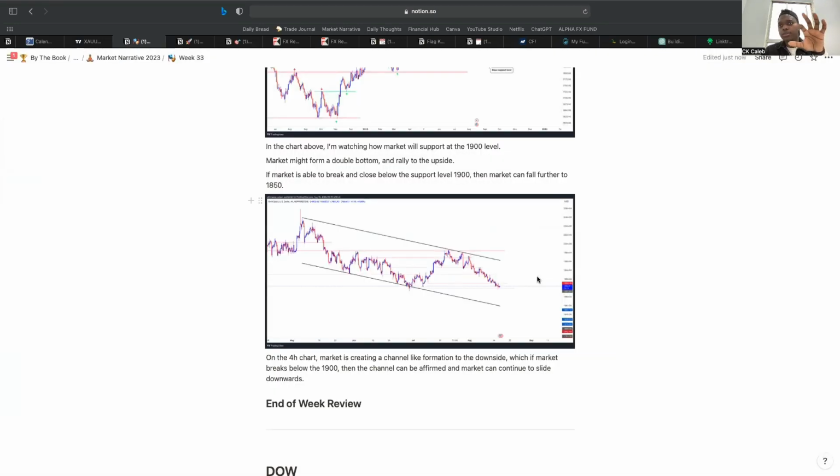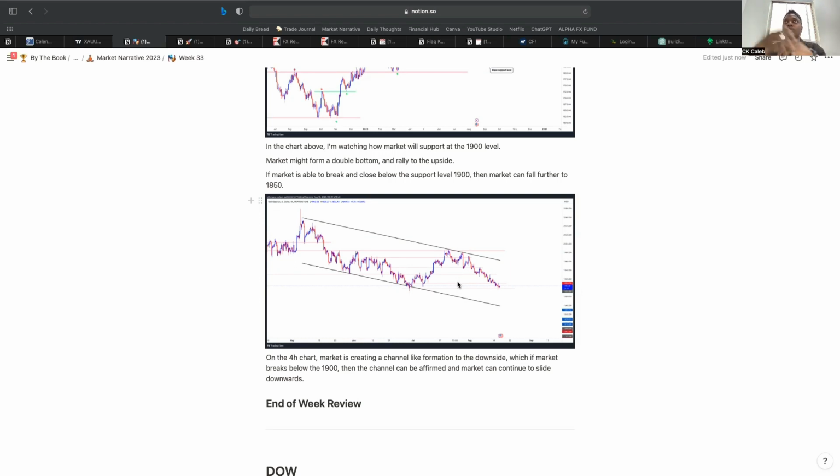As a rule of thumb, something that I normally do just to help you guys when you're writing, is I normally like writing both sides of the story. Every story has two sides of the coin. There's the side that the market can go down, so I always like writing my observation of why I think the market should go down, but I also like writing my idea of what the other story is that the market is telling me if it's not able to continue down. So whenever the market pushes up or down, I'm never surprised.